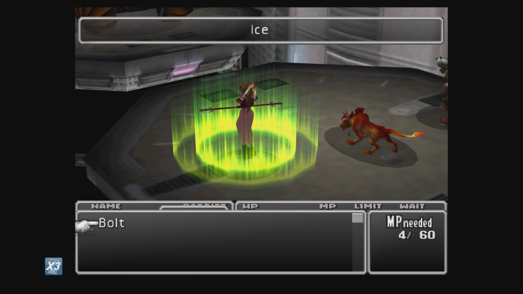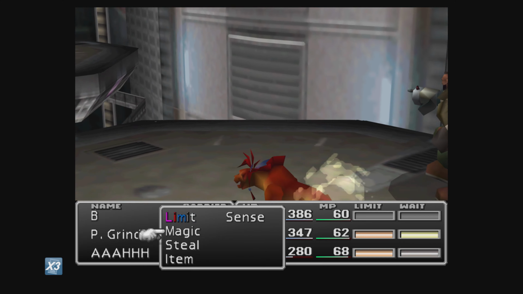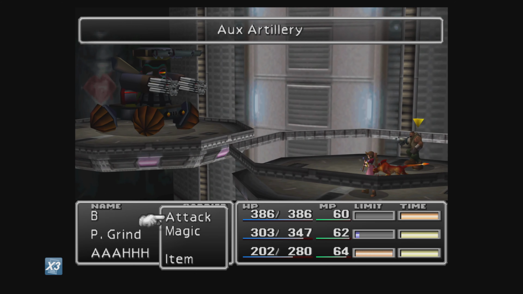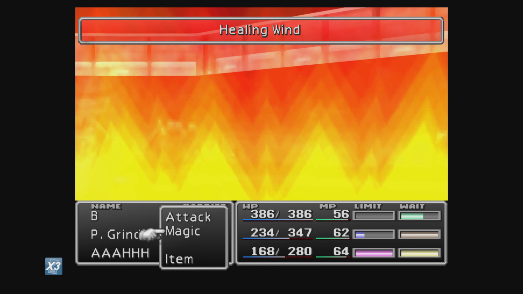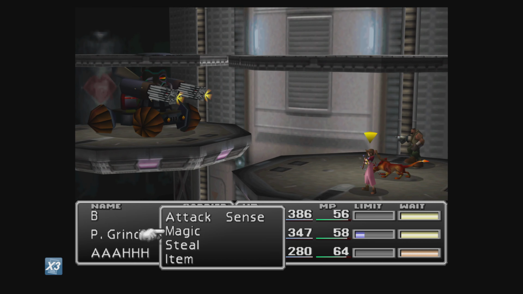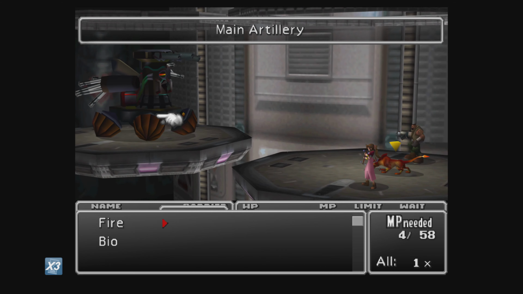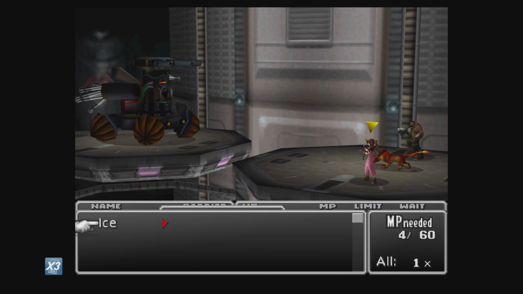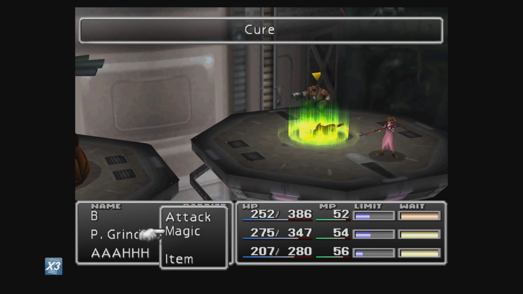And then we get to look at the ice. We have a big shot. We cast that thing. Cast ice. As well, where the hell did he? Oh, right, there is the cure.